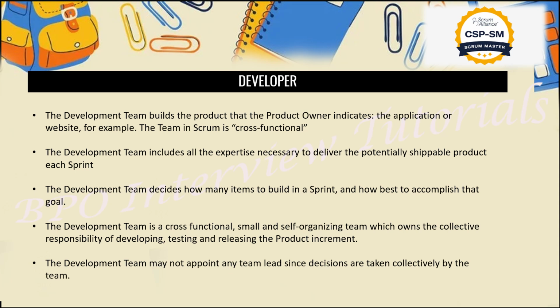The development team will also have expertise in making each sprint shippable. Whenever a sprint is handed over to the developer team, the responsibility of the developer team comes in, and they will complete that particular sprint on time. Each sprint being completed on time is the responsibility of the developer team, guys. The developer team will decide how many items they will build in the sprint. In the user stories, the product owner will mention many things, but in the sprint, the developers will tell that, okay, with this particular deadline we will deliver this particular thing, and how best they can accomplish this goal.